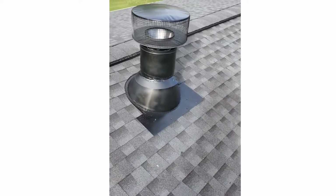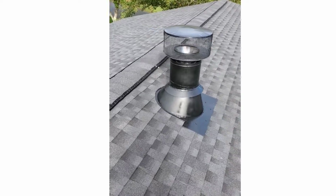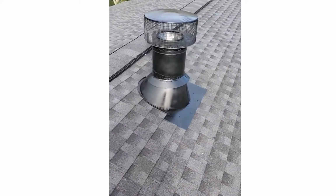This was a retro, so the shingles didn't line up across the gable, so it is what it is, but I'm really happy with it and I think it looks good.